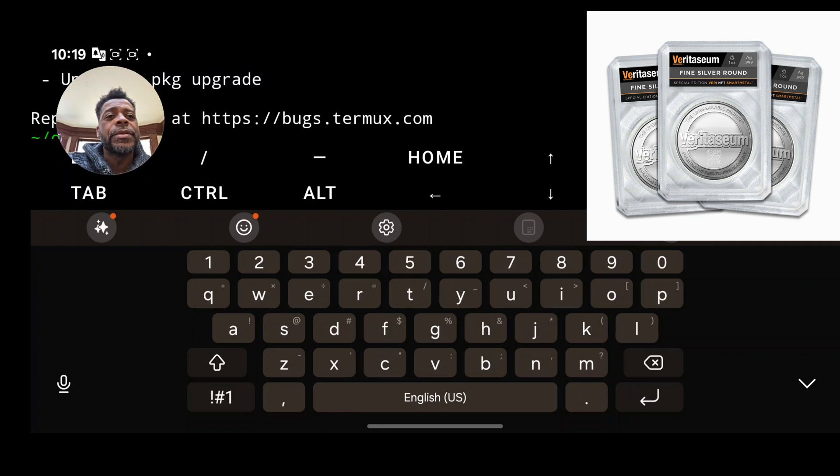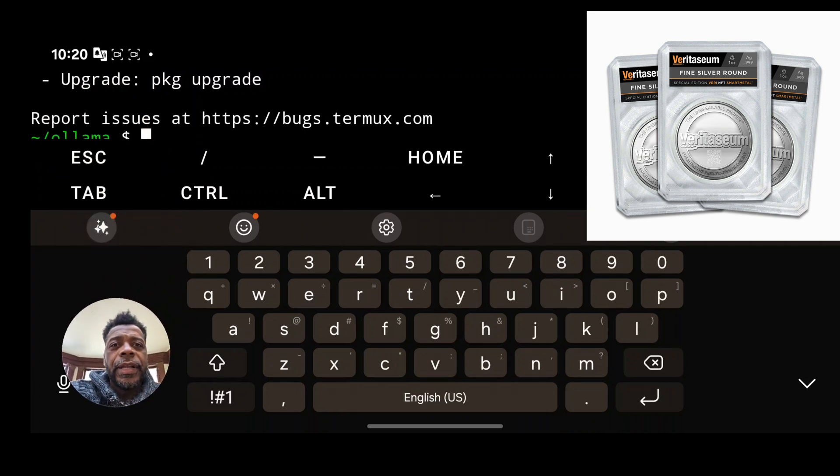Here I'm holding a Samsung S25 Ultra with the newest high-speed chipset from Qualcomm. I have downloaded an 8 billion parameter artificial intelligence large language model, and I have customized it to run on this phone. It is running on the phone, so all your data is completely private. When you do a prompt, you don't have to go and ask OpenAI servers, Anthropic servers, Google Gemini servers, or DeepSeek. Everything's running off the phone's hardware. It's pretty amazing, so let's give it a try.